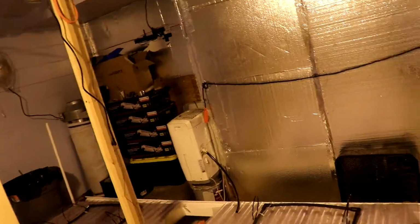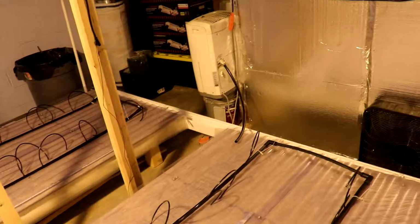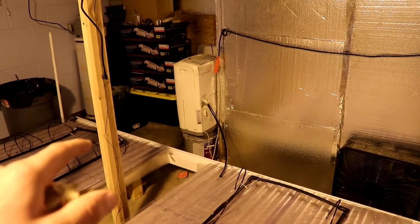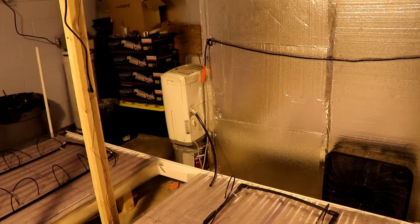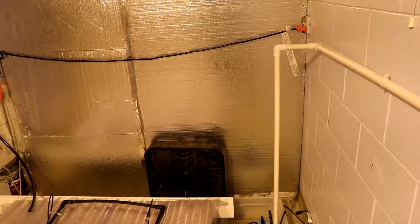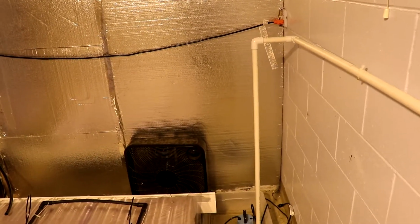Also going to have the dehumidifier hooked up. That tube right there is just going to get shoved into the rain gutter right there so it doesn't leak anywhere. And with that, I'm going to have a setting on here to go on, I'm thinking, twice a day.